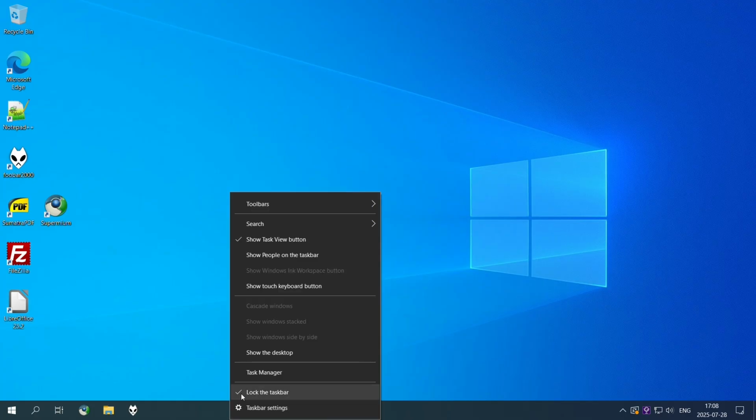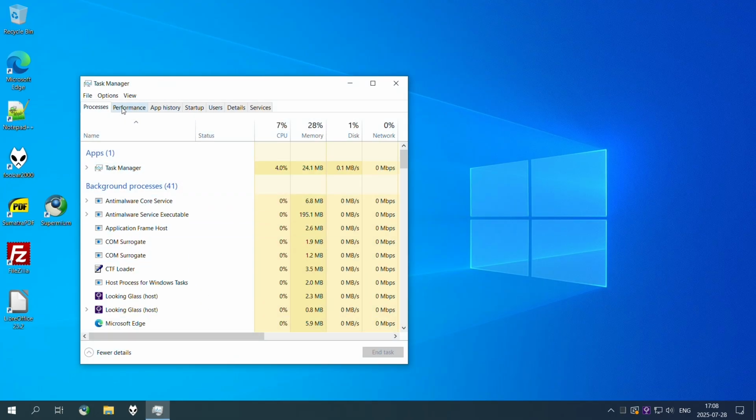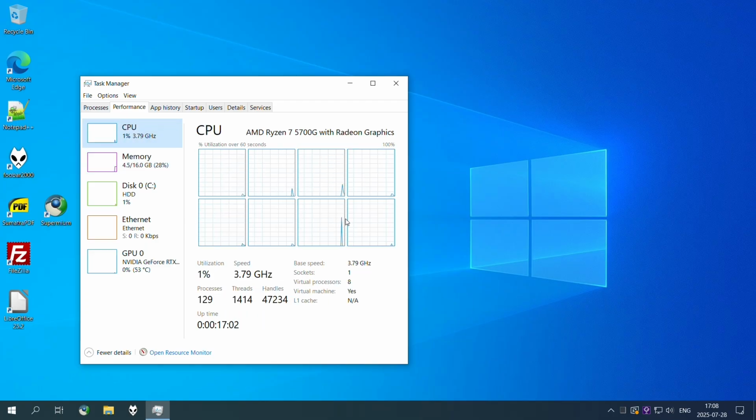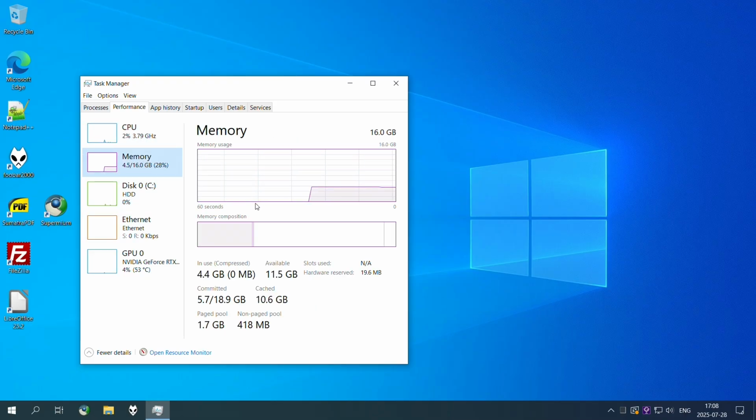But now let's look at the task manager. So we have 4 cores and 8 threads allocated to my Windows 10 virtual machine. So that basically puts it in Ryzen 3 class performance, because I have the other 4 cores and 8 threads for Linux. Now I go to the memory, and there is 11.5 gigabytes of memory plus 10.6 cached memory. We're using about 28% of memory using Windows 10.